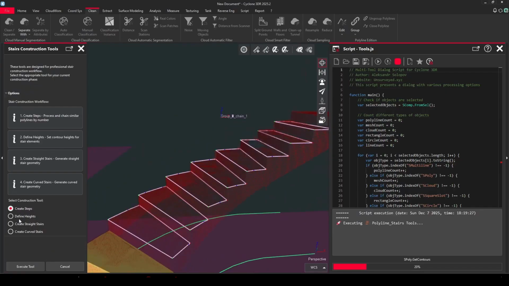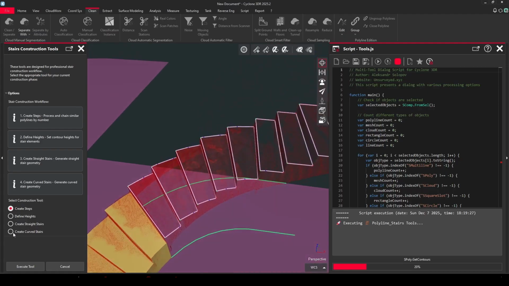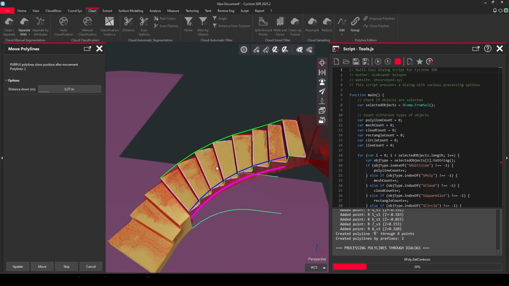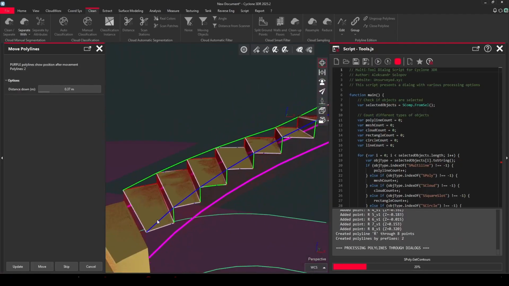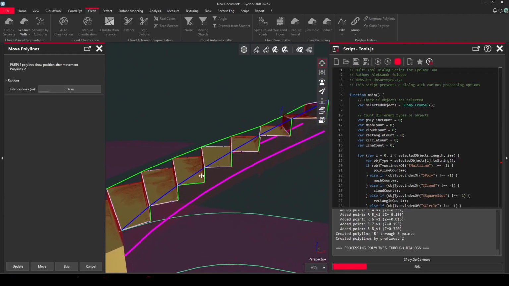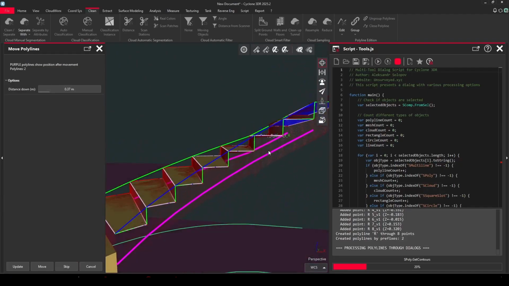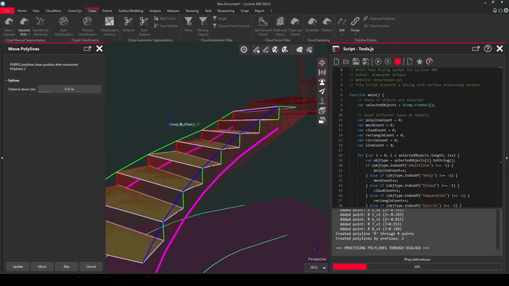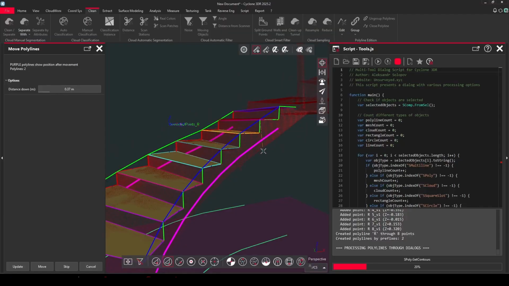again the same script. For stairs, here you need to select if it's a straight stair or if it's a curved stair. So in my scenario it's curved stairs, and select the last option. The script will generate for me some lines by joining the edges, and here we need to define the distance for this bottom part of the stairs, this pink line. So you can just measure the distance from the blue line to the bottom and see the approximate vertical distance and put it here, this value, into this tab. So for me it's approximately 37 centimeters.